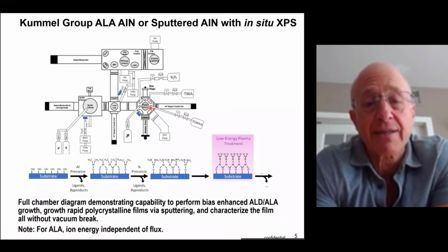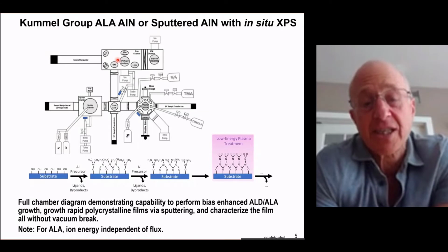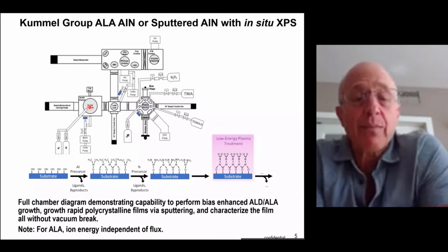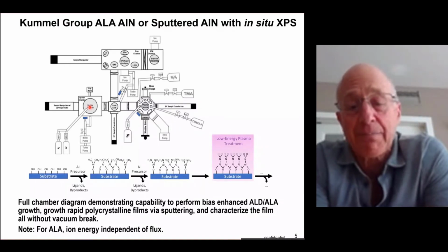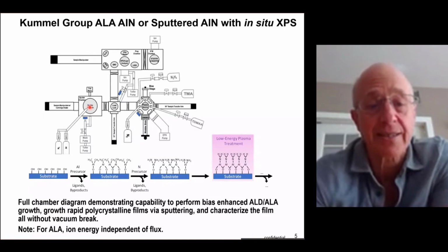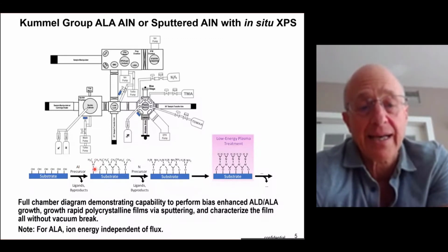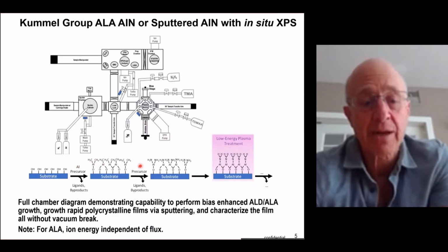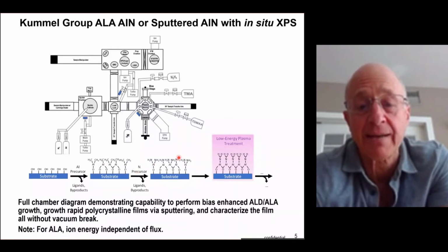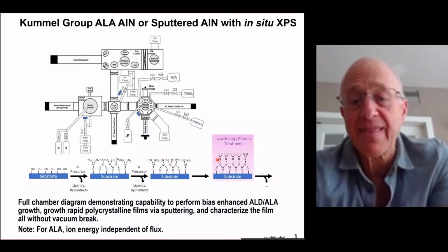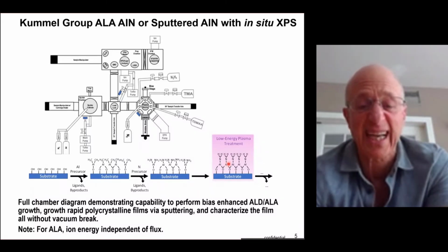And then after we put down our template, we can either transfer directly into our XPS to look at the composition of our film, or we can transfer over to our ultra-high vacuum sputter tool so that we can put the sputtered material directly on the template and take advantage of the large grain size. So the way we do this is we come in here with our aluminum precursor and we end up having some aluminum with some ligands on the surface. We bring in our nitrogen precursor, which is the hydrazine, and we get rid of all that carbon and we end up with a NH terminated film. And then we bring in our low energy argon ions to organize the film into large crystallites.